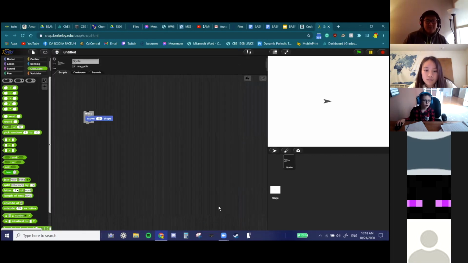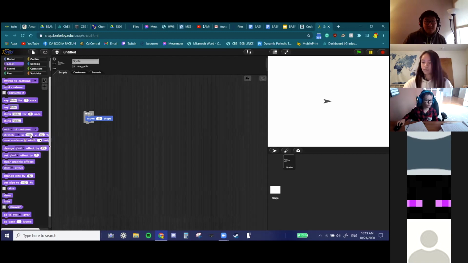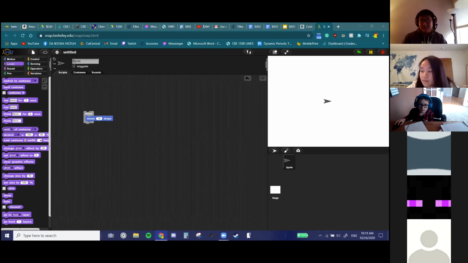Was that for me? So I figured out how to make it stretch. It's actually switch costume to whatever, because that's an input, and so is the stretch. So you take out the switch to costume, I see, and then you take out the stretch, and I guess you just put it in. See, that's the problem solver right there. My screen's getting so cluttered. It was in the help section.